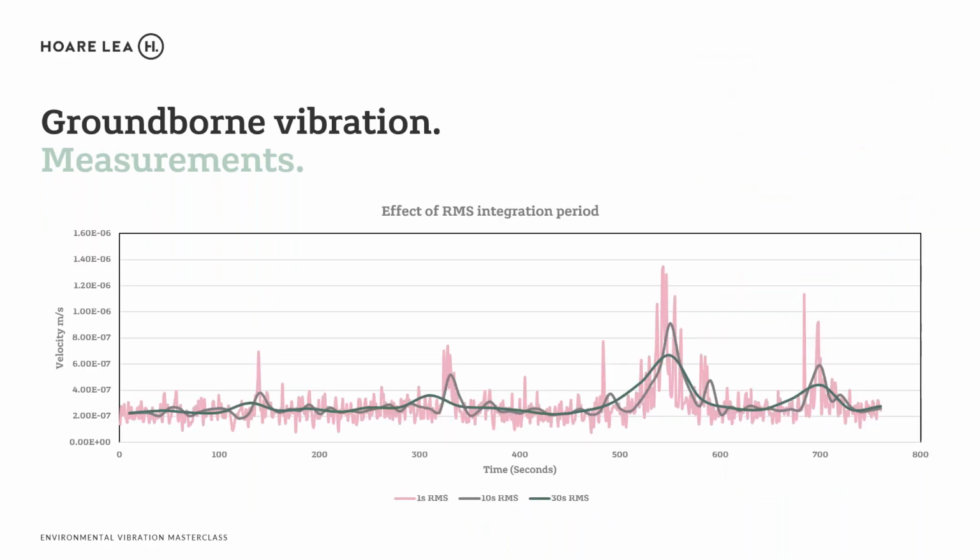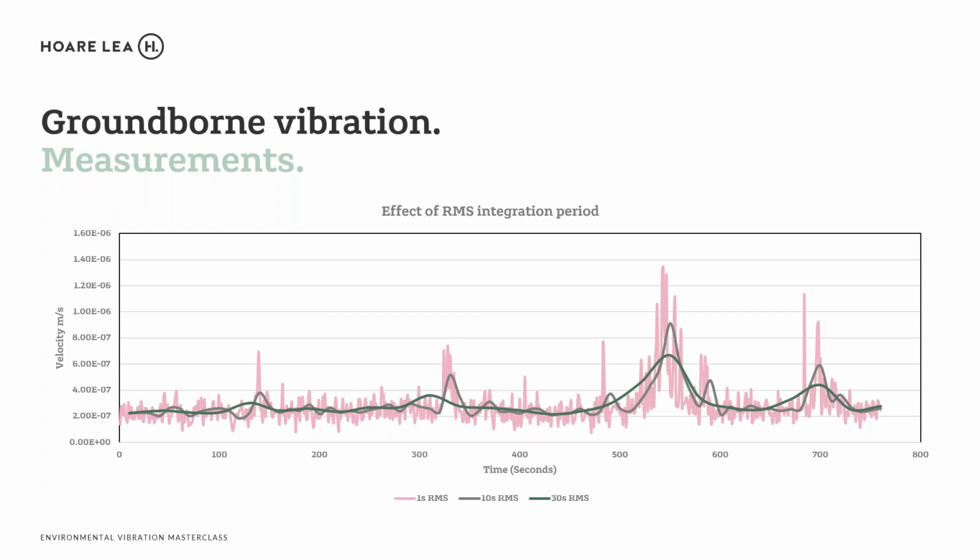And as was mentioned before, the integration period plays a key factor into what VC curve you might end up with. By this we mean the integration period averaging. So here we've got 3 curves. We have a 1 second rolling RMS value. That's the pinky one, which tends to be a bit more hairy in terms of its appearance, because it's got a finer resolution in terms of time history. And then we also have a 10-second RMS and a 30-second RMS. It comes as no surprise that the 30-second one has lower peaks than the 10, and the 10 has lower peaks than the 1 second RMS.